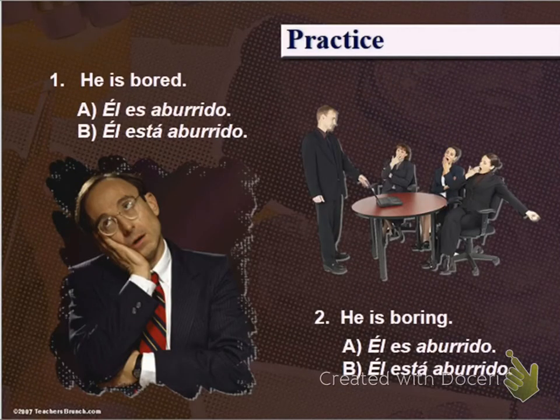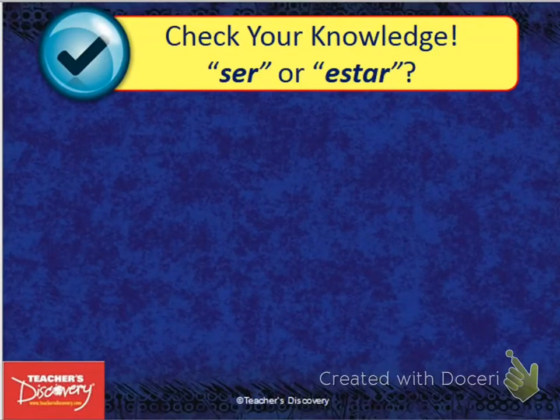Okay. All right, tell me what number one would be. If I want to say he is bored, would it be es or está? Give me reasons. If he's bored, it's more of a temporary condition. So that would be está, which would be B. Okay, what about the second one? He is boring.